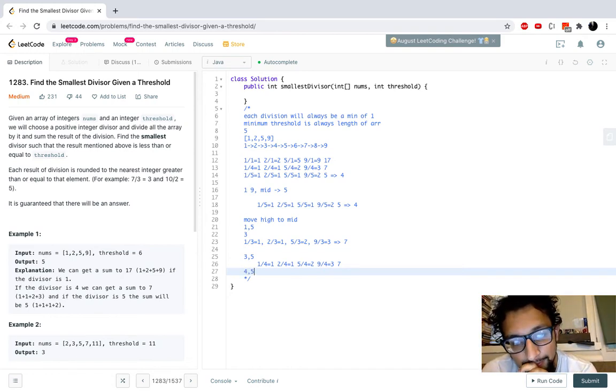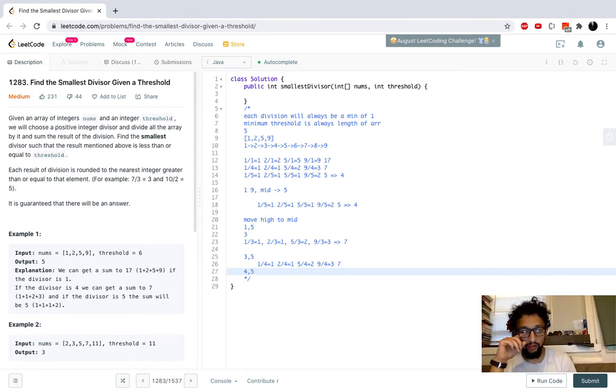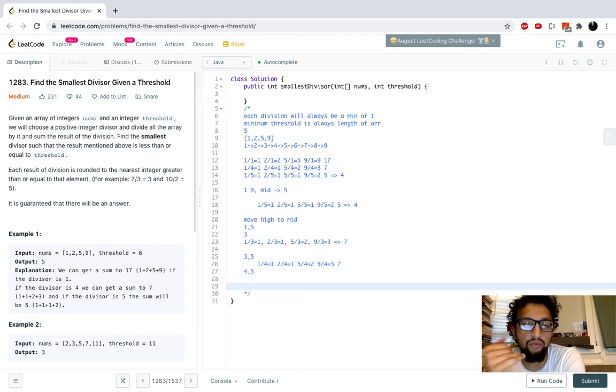At that point, do I stop? No, let's just do one more round, okay? So 5 plus 4 would be 9. I'm trying to think, because we're obviously going to be doing this in a while loop, like you would do most binary searches, but I'm trying to contemplate in my head what would be the breaking condition. But anyway, 9 divided by 2 would be 4. So let's just try 4. But we already tried 4, so that makes no sense. You don't want to repeat what you're trying.